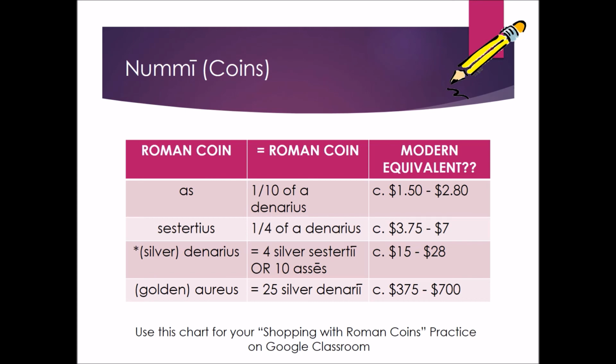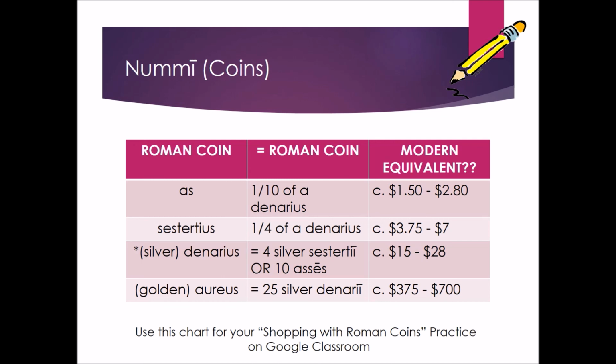Now, since the denarius is the average daily wage for an unskilled worker, I want you guys to just imagine for a moment if you only had $20 a day in which to buy everything that you would need in order to live. This includes rent, it's going to include your phone, your internet, and of course it's going to include your food. And this is not just for yourself, but for your entire family, since in a low-class family, likely only the father is going to be the one earning any kind of money.